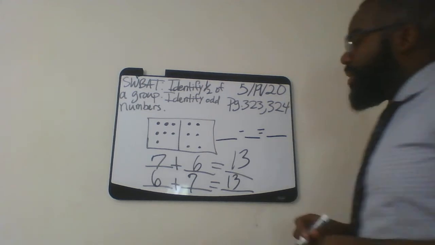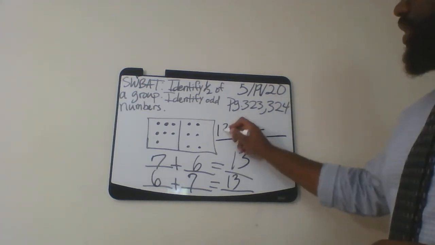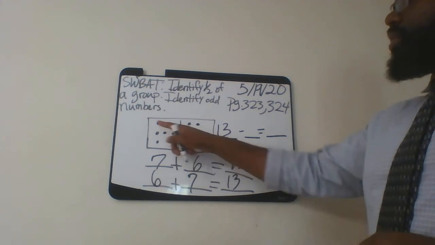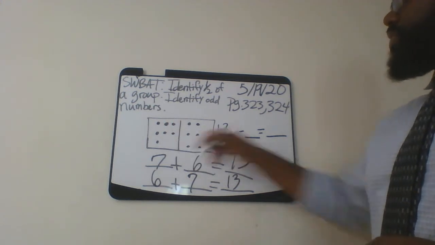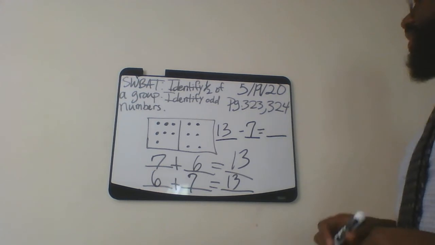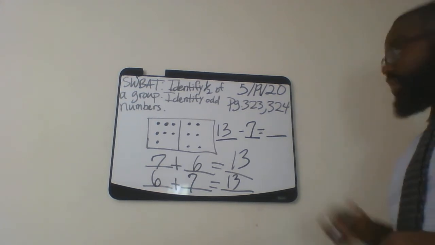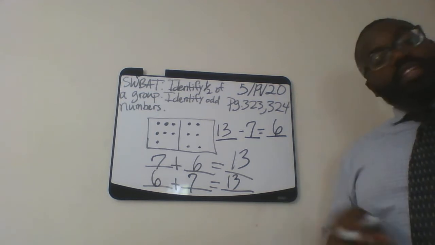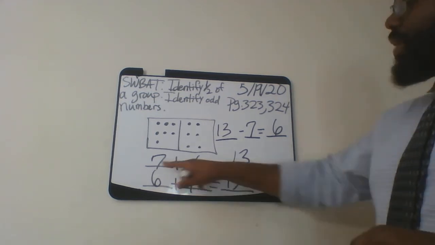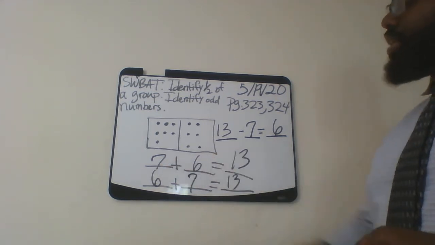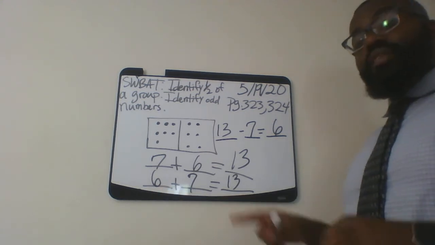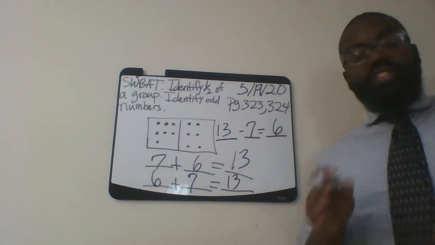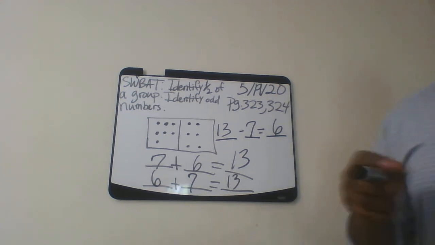All right, here up top. So 13 minus, I'm going to start off with this one. 1, 2, 3, 4, 5, 6, 7. 13 minus 7. What would that give us? That would give us 6. So you have to complete the other subtraction fact. But here we have 7 plus 6 equals 13. 6 plus 7 equals 13. And 13 minus 7 equals 6. So you just left the other subtraction fact. Let's move on to number 2.